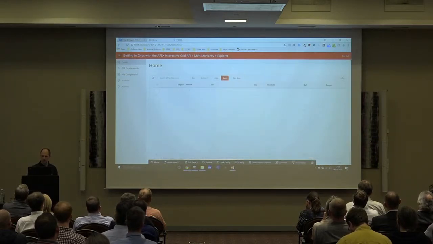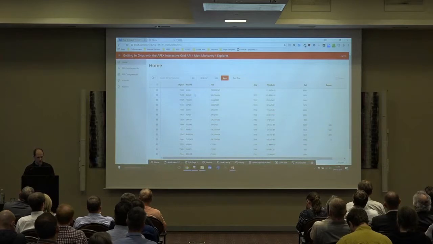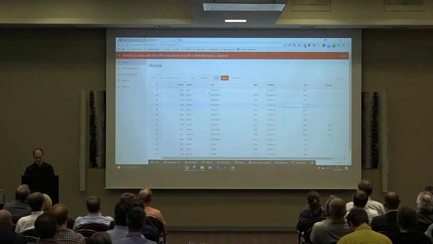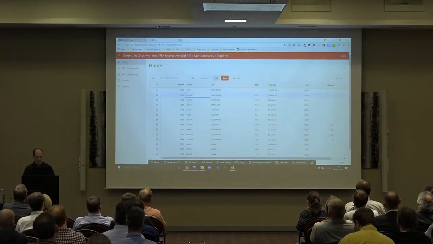So the great feature about the interactive grid over the interactive report is you can edit records as you see them on the screen. So I could double click, or I can press the edit button here. I can change someone's name, give someone an extra euro on there. So when I press save now, those are saved to the database. Those two updates are done practically at the same time. Refresh now, they've been reloaded from the database, and those have changed. So I can make any kind of change like that.